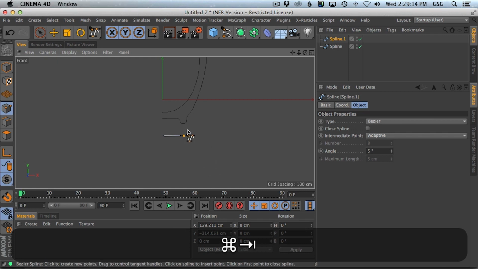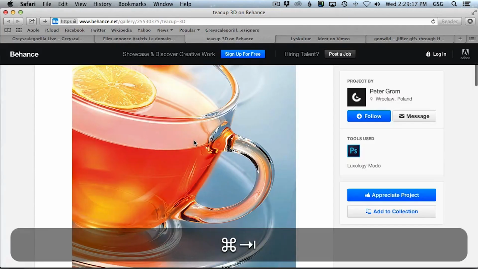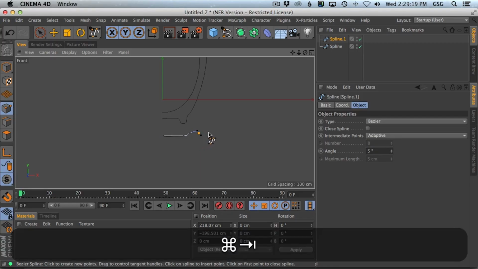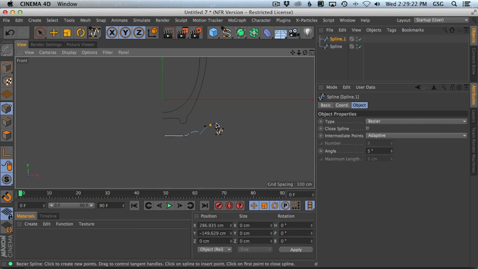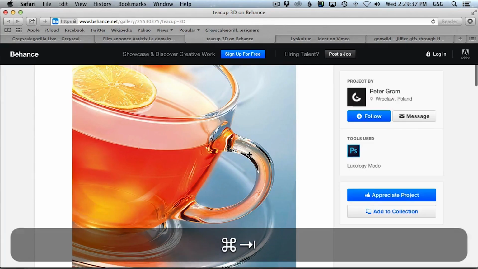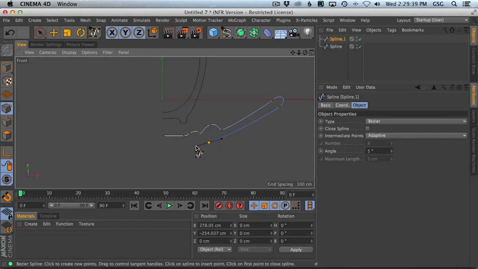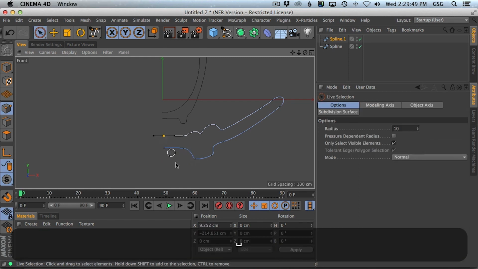Looks like we get nice little curves upward, and then it goes down a little bit, and then way upward, and then down a little bit, and then we're going to get this big swooping arc out here. Maybe a nice curve. I'm probably going to be adjusting those as well. Let's go ahead and pull this one out a little bit. And then I think it's going to be a similar thing down here. We're going to go ahead and just let this swoop past. And then let's get another little foot going here. There we go. That should do that.